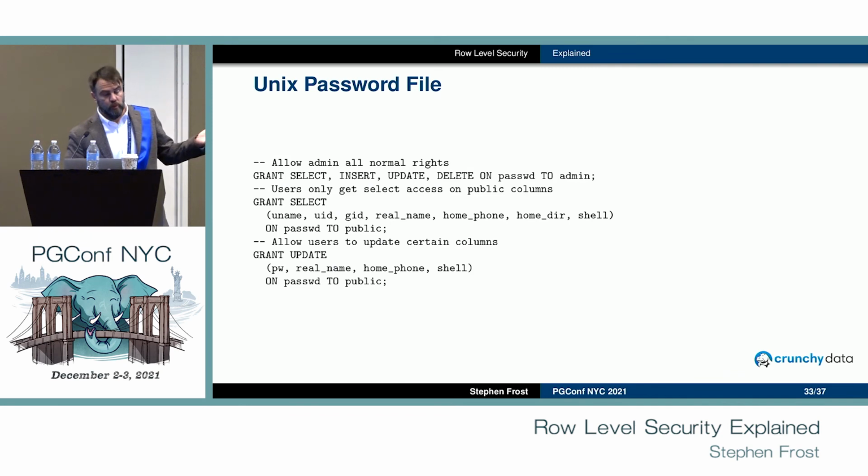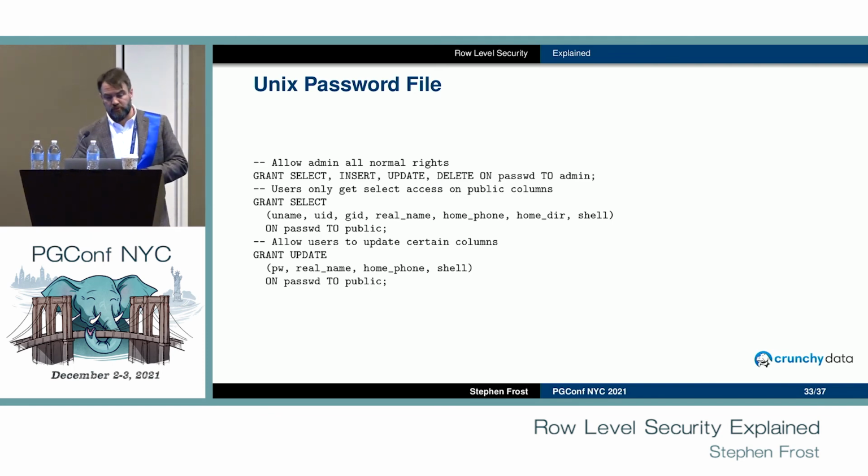Further, we're going to utilize the grant system as well to control what columns a user is able to mess with. So here I'm going to grant select, insert, update, and delete for the entire thing, for all columns, to the admin role. The admin role, again, can do anything.